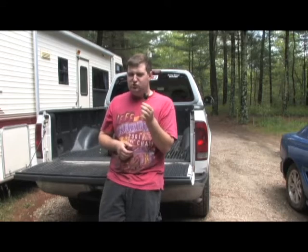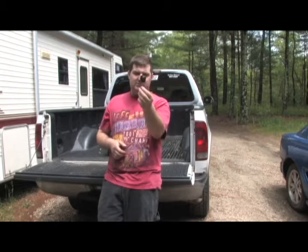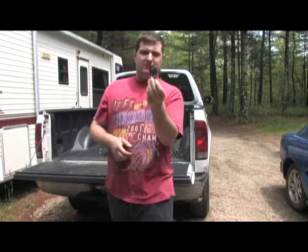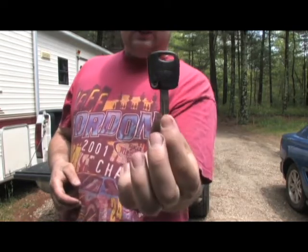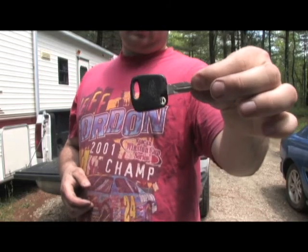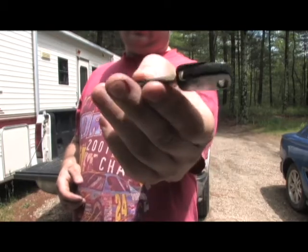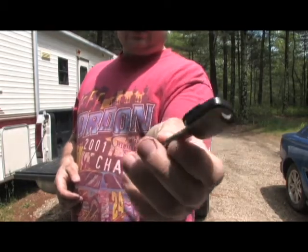It's basically available on any Ford vehicle from '96 and newer, so with OBD2, though there are some variations to that. There are lists of vehicles it comes with and does not come with, so you'll have to look it up online. This is a PATS key, and that's kind of how it works. I'm going to open it up and show you what's inside — I found this key in the junkyard. It's probably out of an F-150 or something along those lines. You can see it's already broken open a little bit, so I'm just going to break it open a little more.